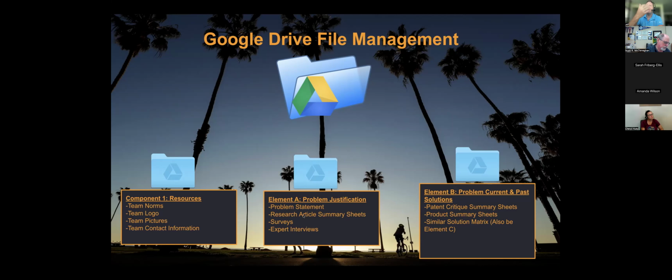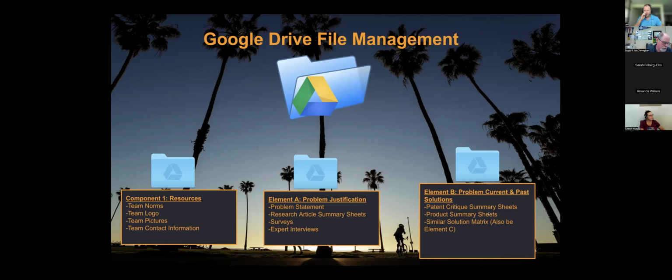When we start getting the data back, when we start charting that stuff out, which could be tomorrow or even on Saturday, all those responses will be in element A. If students are out there talking to different experts, if they're emailing correspondence with different stakeholders out there, again, that's going to be in the element A folder. So file management is critical for students and also too as the instructor, when we sit down and talk about grading with our students, as I'm looking over their journals, I'm also looking at their electronic files as well.